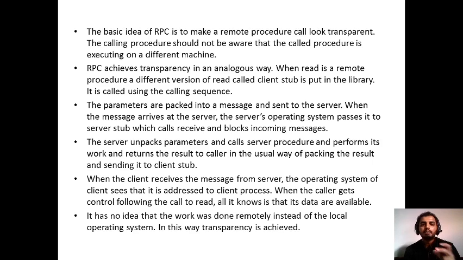Stub means it is a dummy code, or a dummy type of thing which is used just to execute that particular instance. It will not play a prominent role, but just to adjust that particular program, we'll be using the stub. Now what it says, RPC achieves transparency in an analogous way when read is a remote procedure. A different version of read called client stub is put in the library. It is called using the calling sequence.